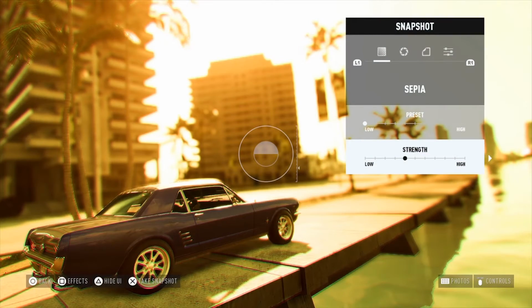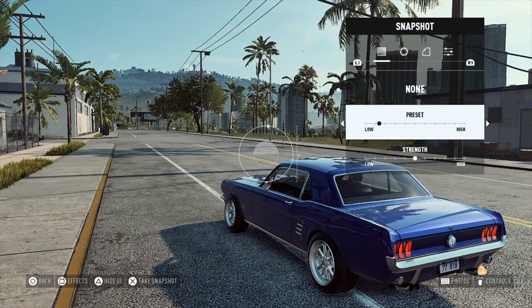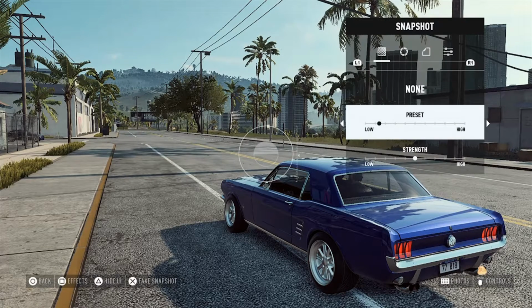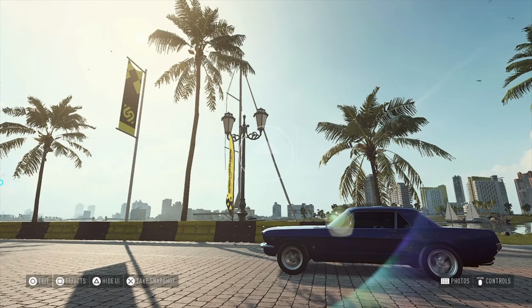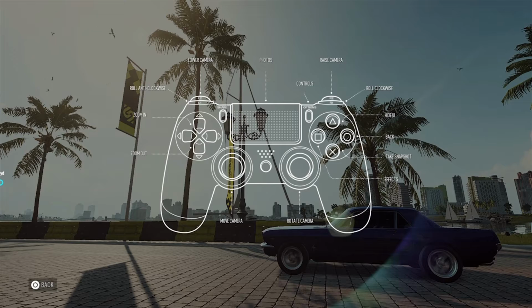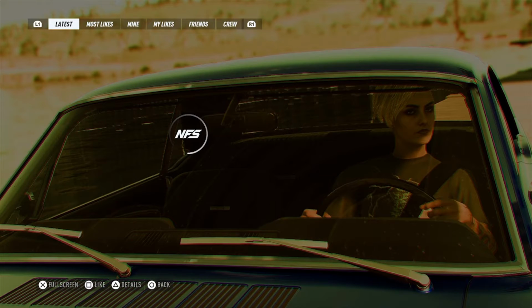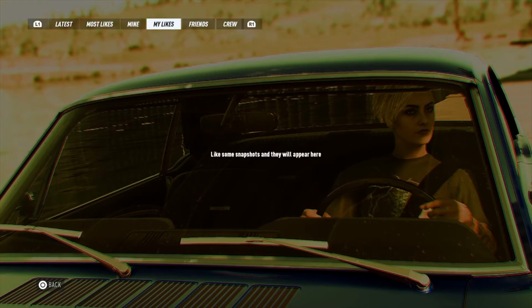Square button shows you the effects. Triangle hides the UI, so that's when you want to take your screenshot. The X button takes a snapshot. If you press the options button, that will show you the controls on the screen. That's very helpful. Almost putting me out of business here, but don't bother, listen to me instead. And if you press the touchpad, that will go to photos, so that's online, and then you can scroll through the photographs. Finally, circle exits the photo mode.